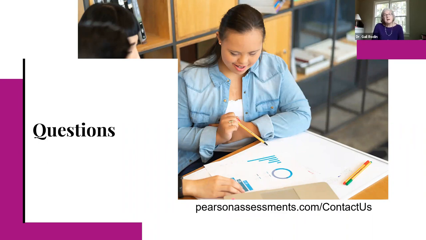Then I use the Brown. And when I was practicing, I used the Brown ADD scales. Those have now been updated to the Brown Executive Function Attention Scales. I think they're wonderful. I would do those with the student, and if they bring a parent or a significant other, I'd collect data in an interview format using the Brown scales from both the student and from the significant other. Great conversation starter, and I find it really gets to the heart of the matter. So those are largely what I do.